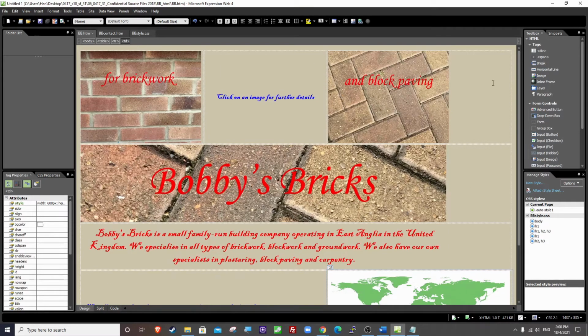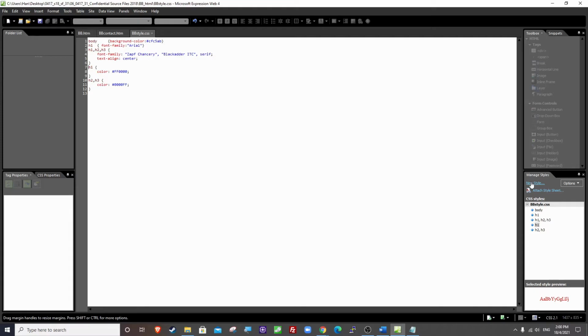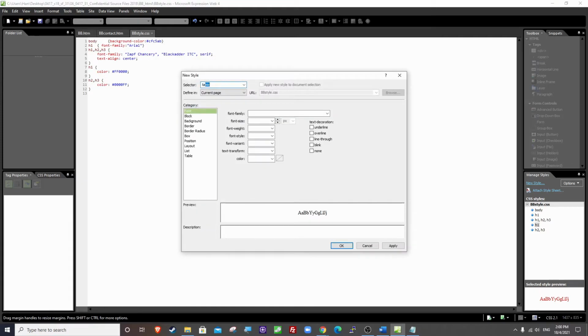If I want to target the outside of the table, it is actually represented by the table element. Notice that when I select the table element, it selects the entire table. And that is the selector you need to use to draw an outside border of 4 pixels. So under BB style here, I'm going to go to new style and type in table here.